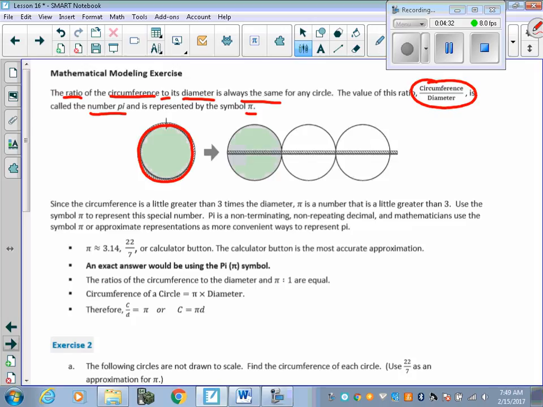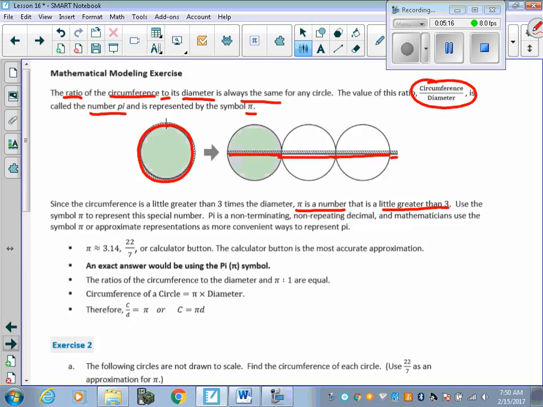So since the circumference, if you can see here, what they did is they took a rope and they put it around a circle and they cut it. And then they laid out the rope, the whole entire distance. So there's 3 and then just a little bit more. And that's the same for every single circle. You could go ahead and take a string and go around any kind of circle in your house and find the circumference, lay that string nice and flat, in a straight line, and then look at that diameter, and you're going to find 3 diameters plus just a little bit more. And we'll talk about that. Pi is a number that's just a little greater than 3.